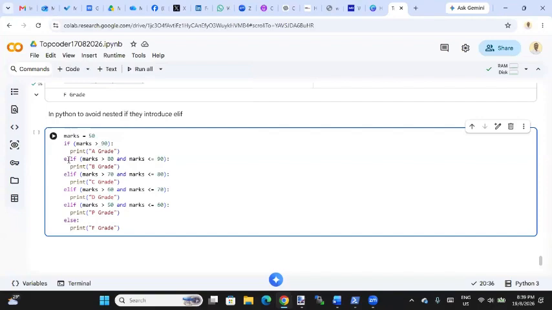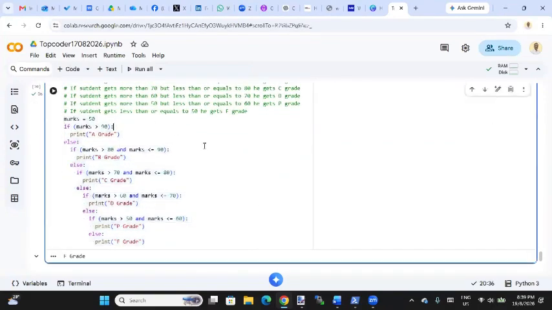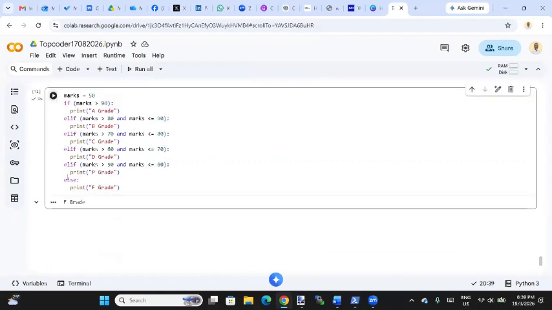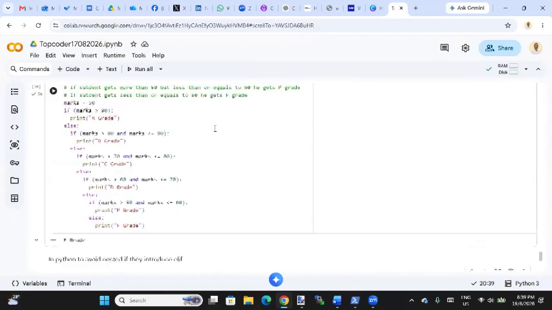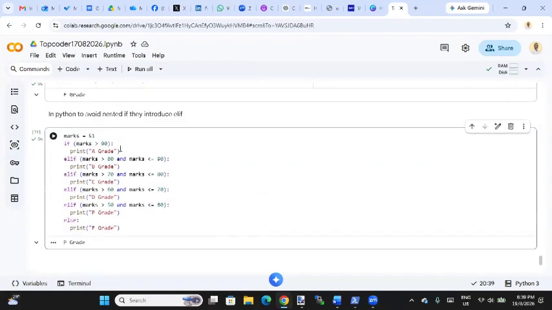Because of elif, you can change this code into this code. When I actually run it, I get F grade. The same thing, if I put 51, I'm supposed to get P grade. If I put 91, I'm supposed to get A grade.